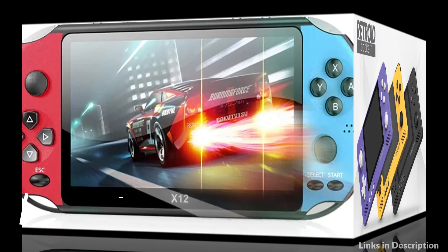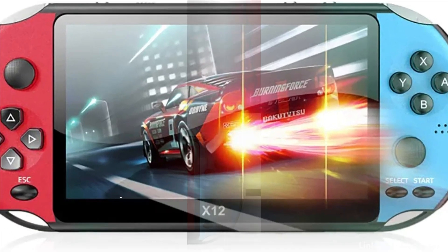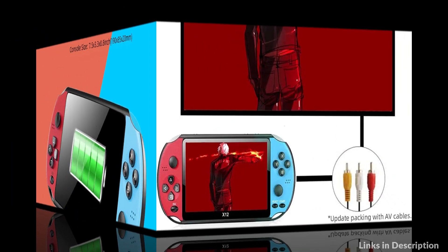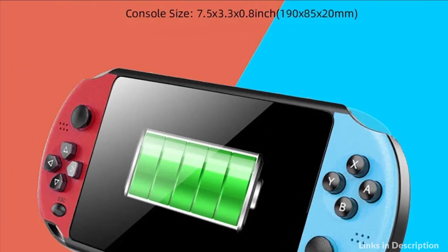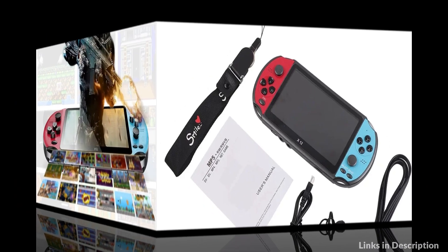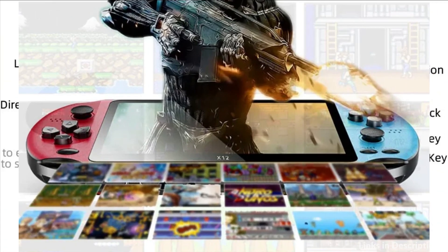On number 3 we have the Credevzone Retro Console. This X12 game console has 900 nostalgic built-in games with a unique game file and folder list organized systematically. You can find the game you want to play by its original English name and number more quickly. It features an exclusive customized console system with English default settings, and save and load features so there's no more lost data.